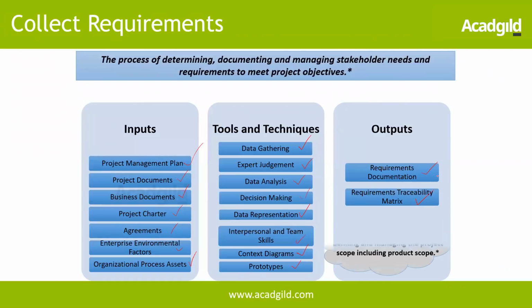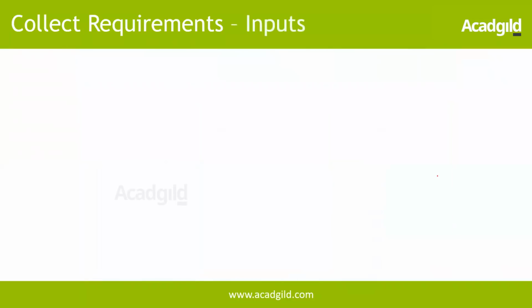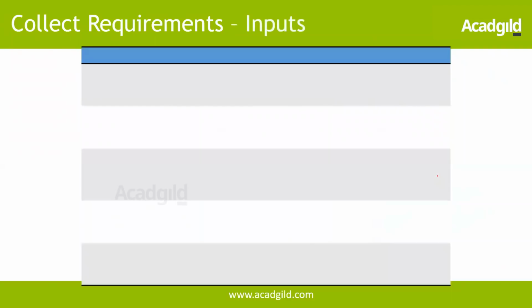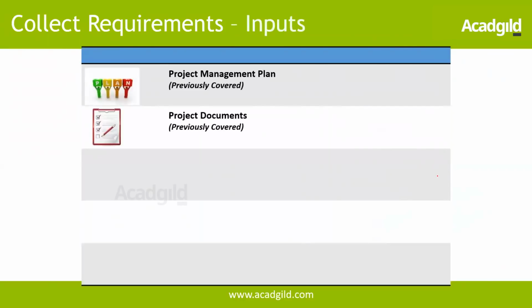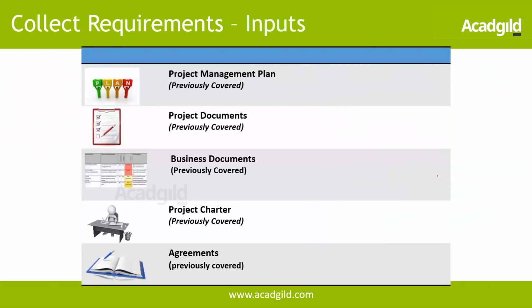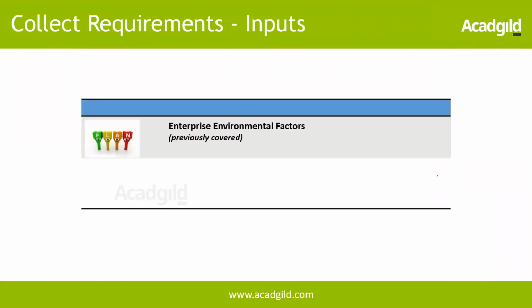So let's get into the details of how the requirements are gathered, with the inputs. So inputs are the project management plan, which we have already discussed. Project documents, any document can be an input here during the course of the project. Business documents, which are your business case and benefit management plan. The project charter and the agreements, the contract agreements. That's going to help the project team to understand whether the requirements are within the boundary of that agreement or not. Then the other inputs are enterprise environmental factors and organizational process assets. So it's for us to go and refer to the historical data.